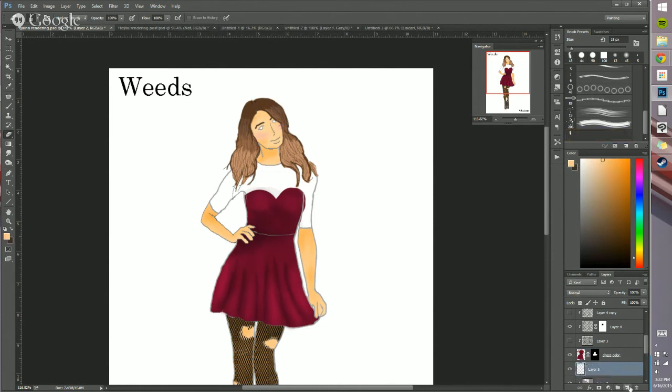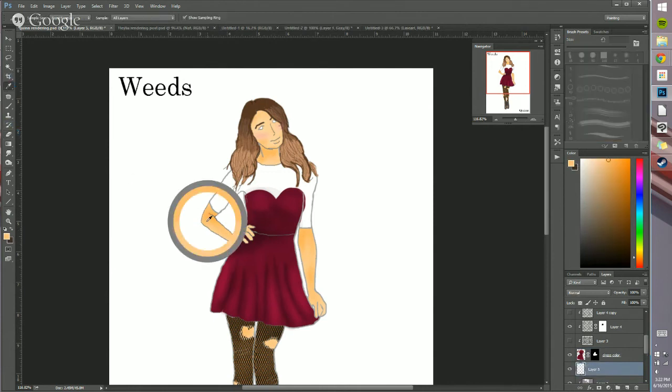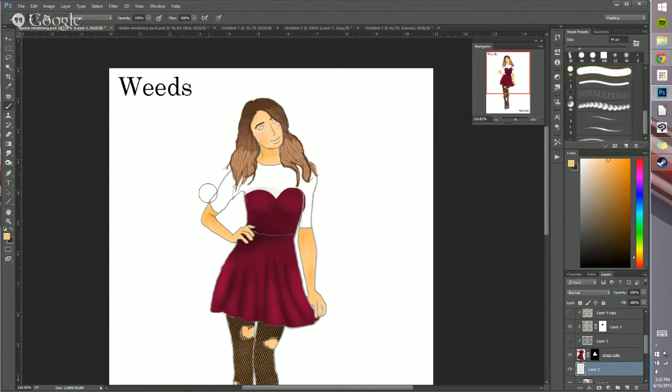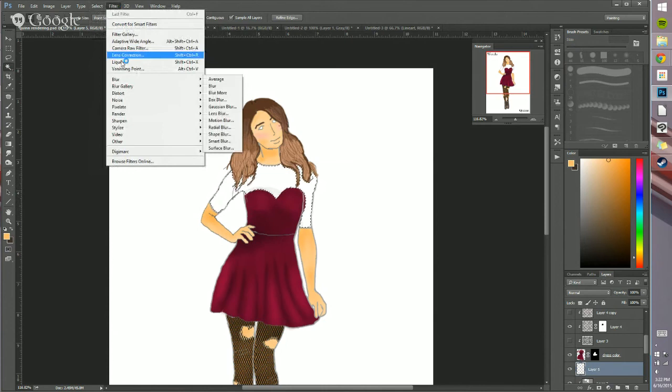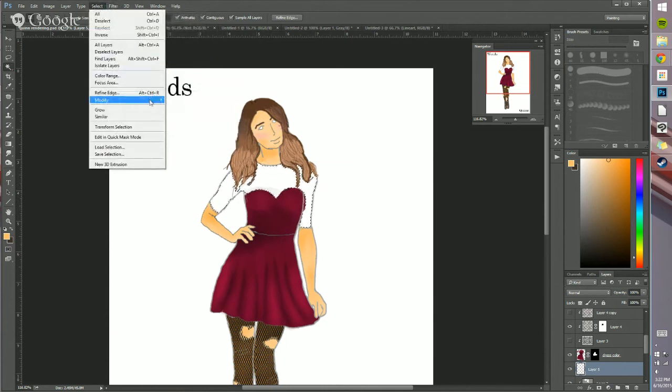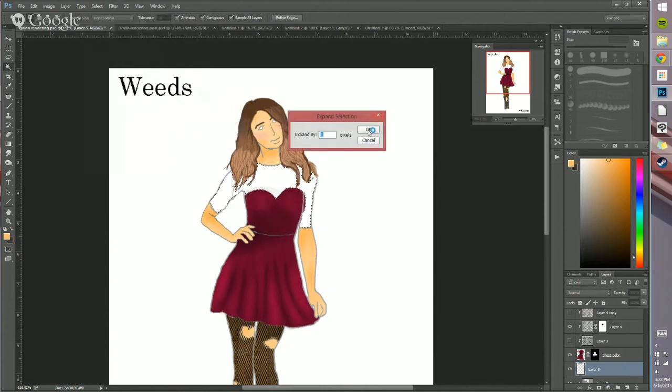And then on the layer below it, I would put in your skin tone. Because if you're going to have anything transparent, you need to have the skin tone underneath there. Can I use the lasso tool? I can. Select, modify, expand, 1.